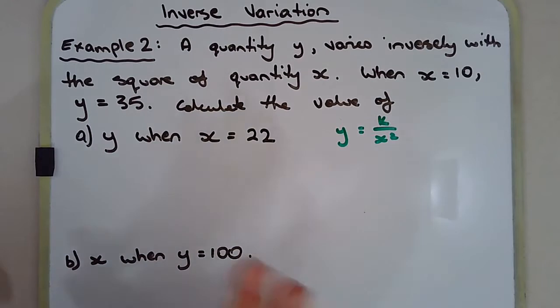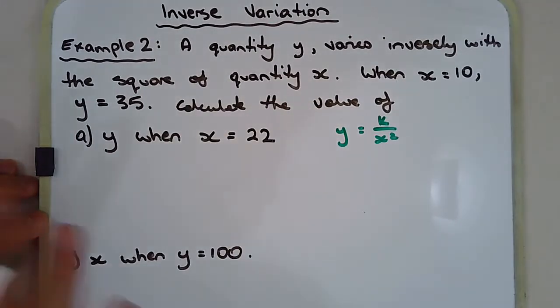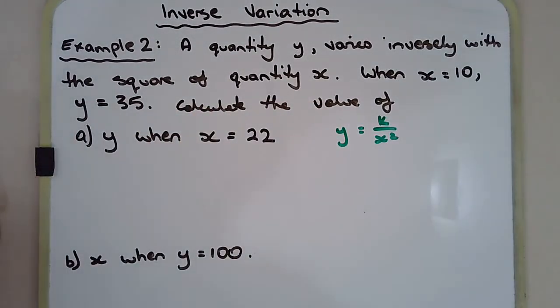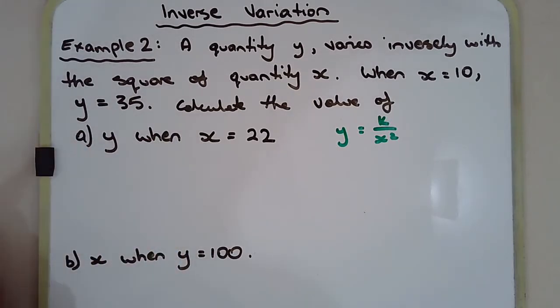It's an abstract example. There's no context to it, although interestingly enough, this particular scenario is in fact used in many applications, especially in physics. We call this the inverse square law, by the way. I've just kept it generic and abstract for now.